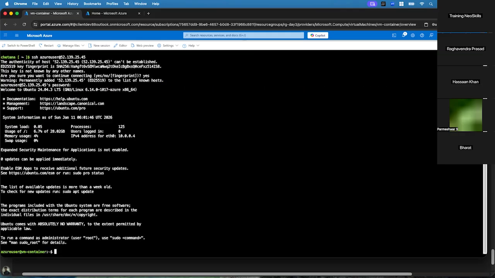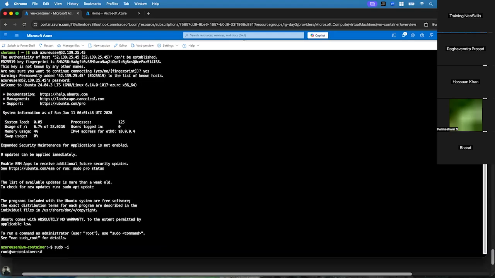See here, now I'm connecting to my server. See here, VM container. I'm getting inside my container, so from here itself I can work on it. Now, first of all, you need to get into your root directory by using sudo -i. These are the basic commands of Linux, so I'm not creating any complex things over here. I will make these things as simple as possible.